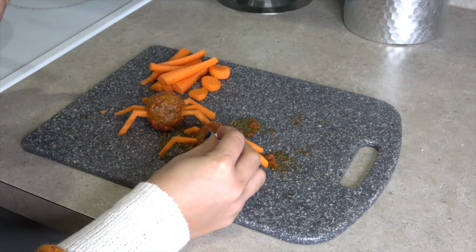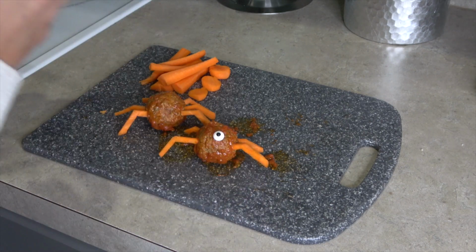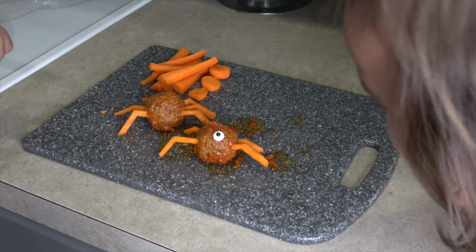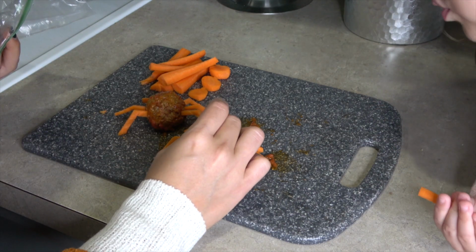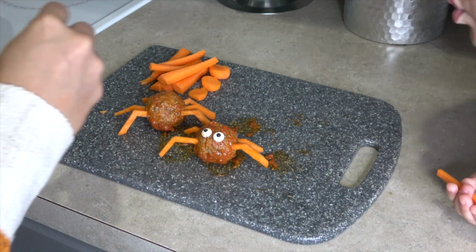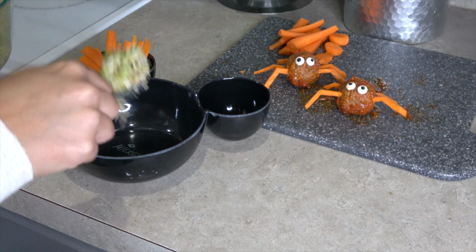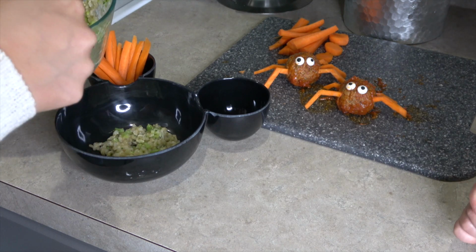Now I'm just putting some candy eyes on there. Is that the best thing to give your child before bed? No. Is it really that big of a deal? Also, no. I could have used something else. I could have used teeny tiny pieces of carrot. That would have been pretty cool. But I think that those candy eyes look way cuter.